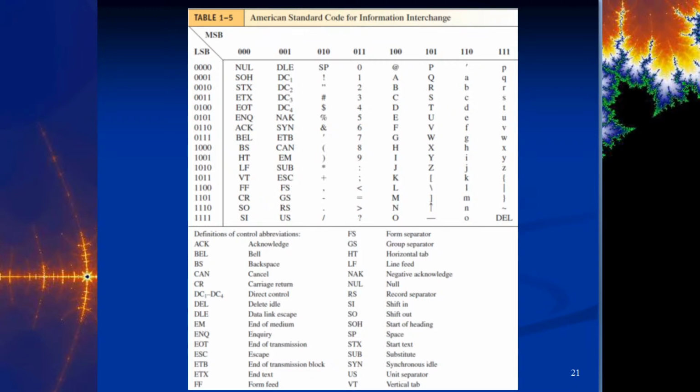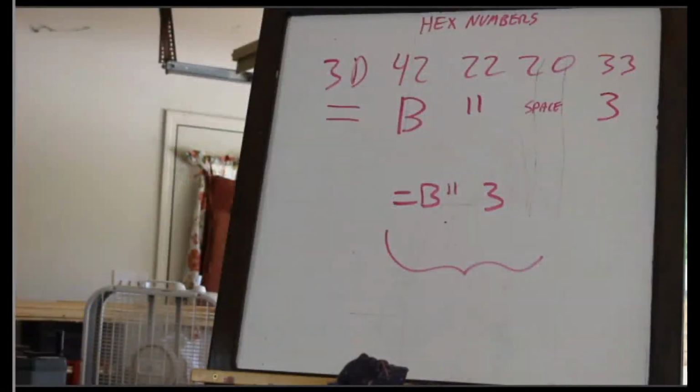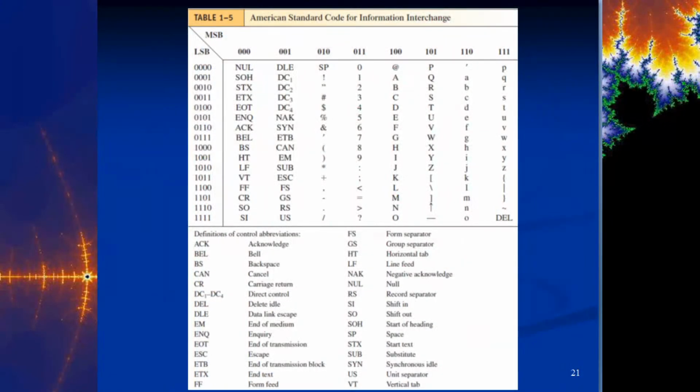All right. Now let's go back. The next one is a capital B. I'm saying it's 4, 2. So let's go back to the ASCII chart and look at where 4, 2 resides. So 0, 1, 2, 3, 4. So it's 1, 0, 0. 4, and then 2. There's 0, 1, 2. That's capital B. All right.